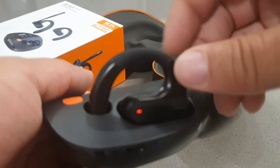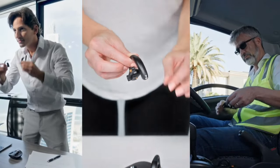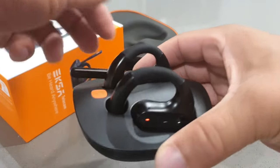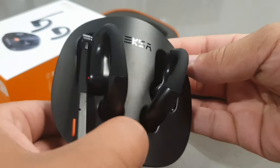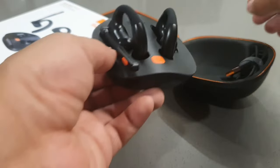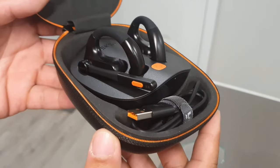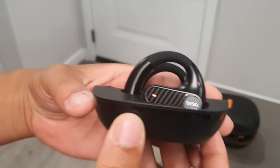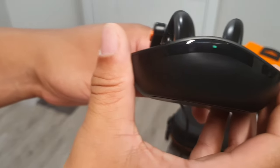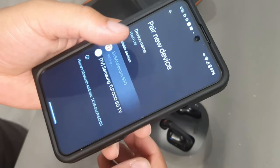The case inside comes very well packaged with a black material, and you will have to remove the plastic material from the charging base and from the ear hooks as well. The metal attachment on the headphones will charge up to the case. To operate the case, it's very straightforward — once the earphones are in the case, press the button once to start automatic pairing, double tap to turn off the earphones, triple tap to enter multipoint connection. You can also long press the orange button on the base for about 10 seconds to reset the earphones.